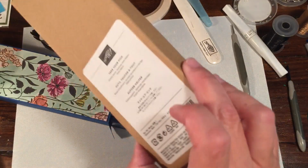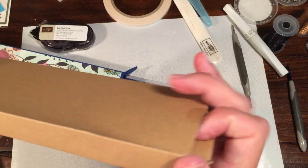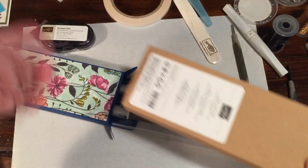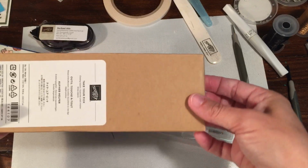Today I'm going to show you how to make a really cute holder for your Take Your Pick tool. It does come in a little box, so you don't really need this, but if you wanted to decorate this to give it to a friend or a downline team member, this is just a cute way to make another case.